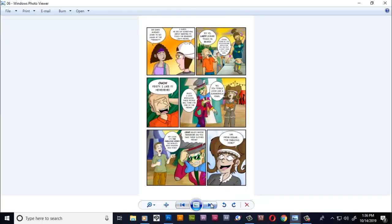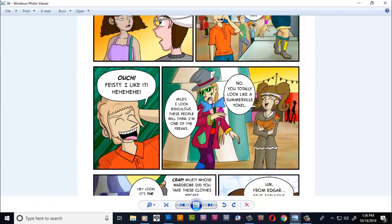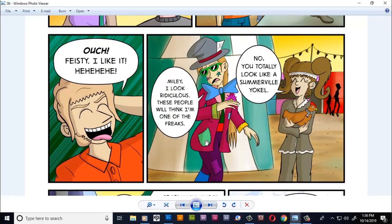And we have Starla going out in disguise, but she's wearing clothes from Edgar the Fabulous Hobo. I actually designed her in my sketchbook. We'll see right here, in that page right there. There she is. We also see sketches of Miley, with and without makeup. And there's her hen. Cute.